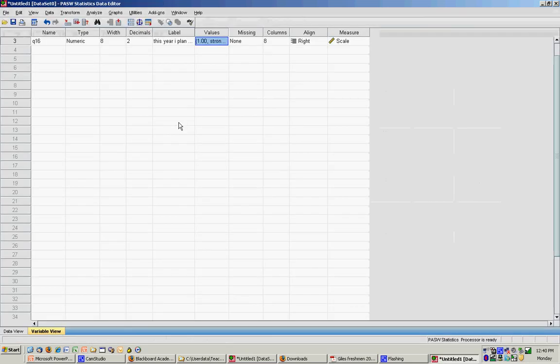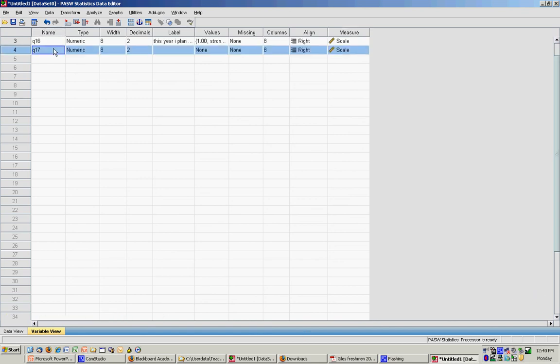So just to show you a brief shortcut, this is Q17. This year I plan on dieting to lose weight.